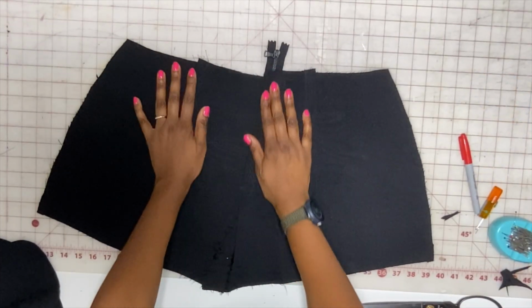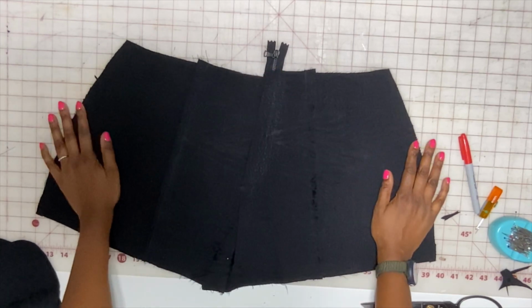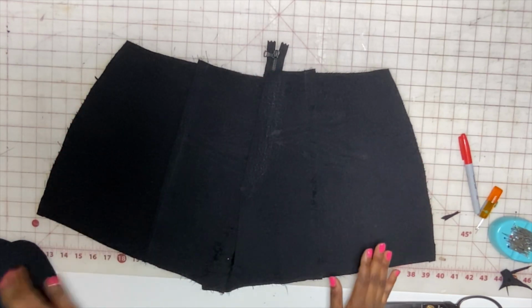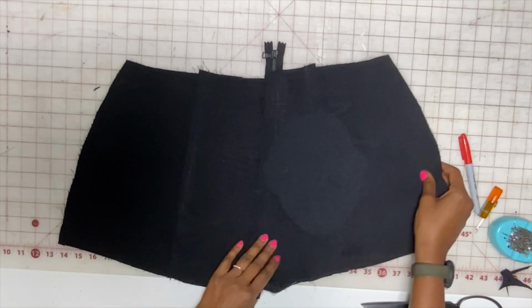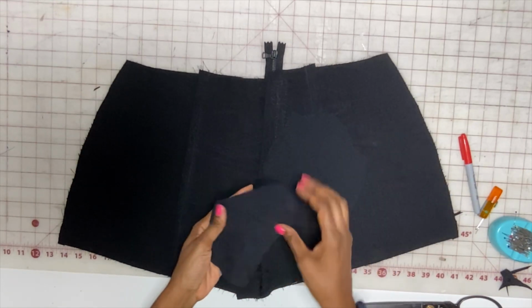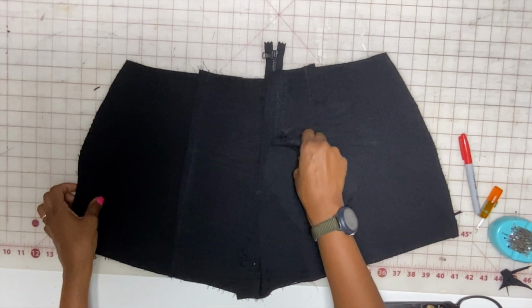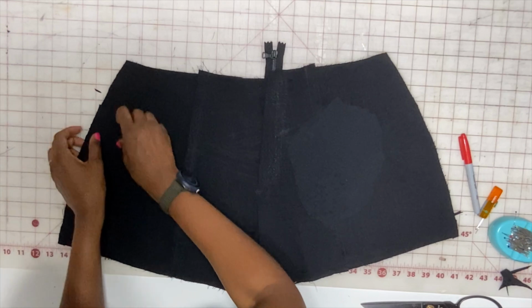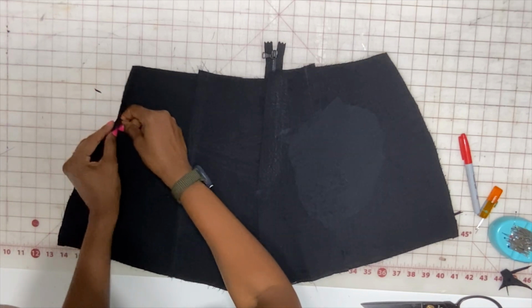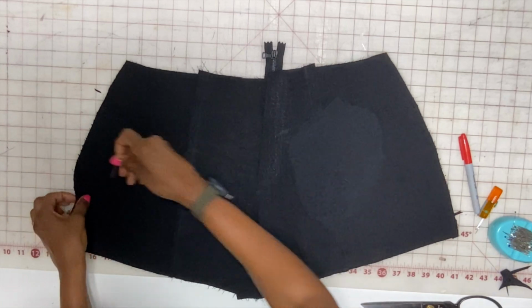Okay, so we have the placket stitched over and the zipper completely done. Now what we want to do is grab the pocket pieces. And we want to, with right sides together, pin the pockets.